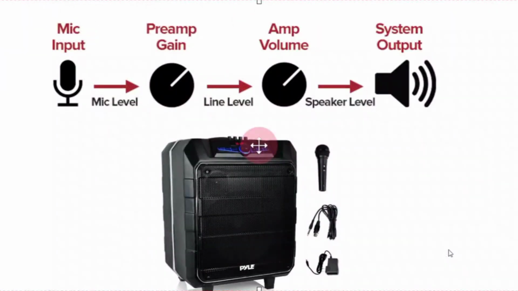Next is speakers. This is a speaker which includes a mic. The microphone is considered an input device because we can input our voice, and the speaker is considered an output device because audio, voice, is coming out from this speaker. So this system also comes under input and output device.